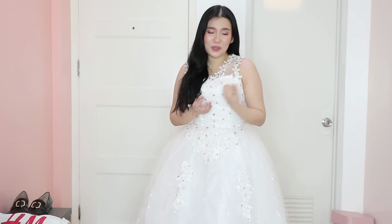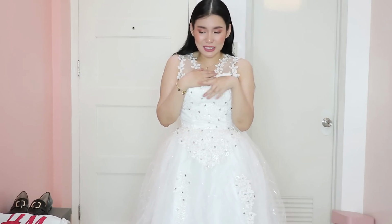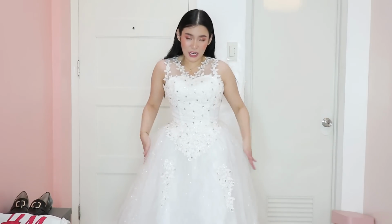But I would say I still prefer yung pinakaunang white gown na trinay ko kasi that one just set the standard. Parang, oh, ang ganda-ganda talaga yun. As in, super ganda-ganda talaga ako doon. If I were to rate this, I would rate it a 4 out of 5 as well. Same with the first one. Ganun ko siya nagustuhan. Ang poof niya. It just comes like this.